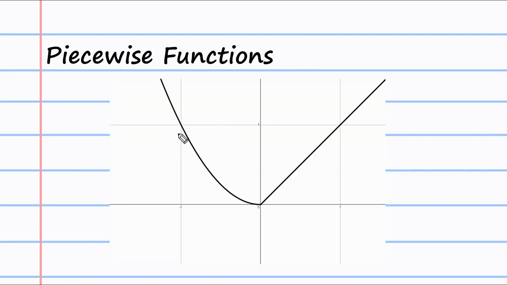This is the graph of the piecewise function we saw before, and as you can see, as we get closer and closer to 0 from the right-hand side, f of x, or in this scenario y equals x, approaches 0. And if you approach 0 from the left-hand side, the function x squared also goes to 0. So this is visually how that function looks, and that's how we can visually prove that the limit equals 0.